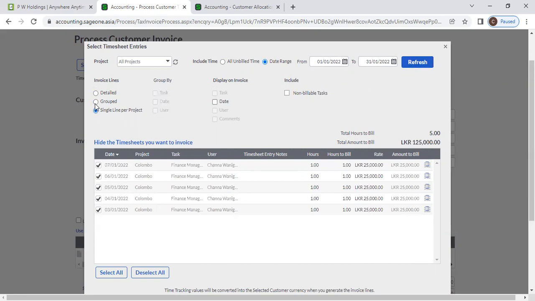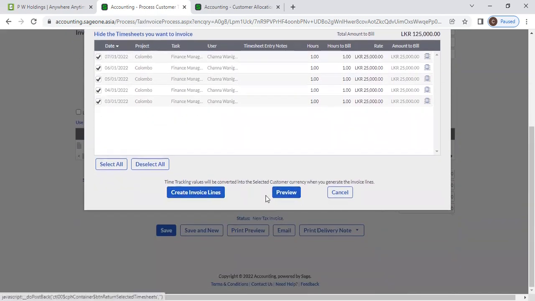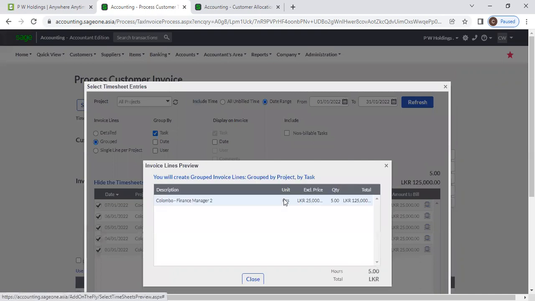Next, if you group by and we preview, then you can see one line for the invoice.